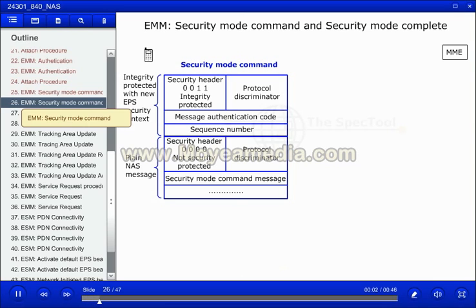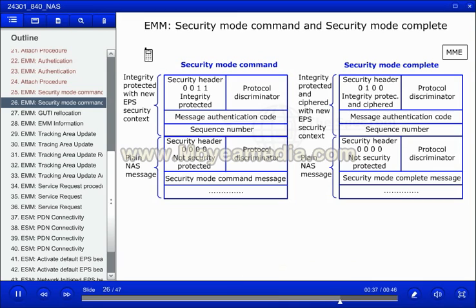The security mode command is the message that commands the UE to start the ciphering and integrity protection. The message itself is integrity protected, with the key and algorithm negotiated during the authentication procedure. This is indicated with a special security header in the security protected NAS message. The UE answers with security mode complete, ciphered and integrity protected, also indicated with a special security header in the security protected NAS message.